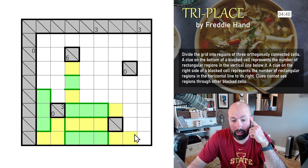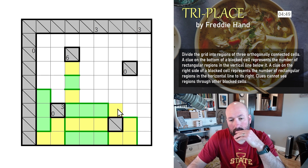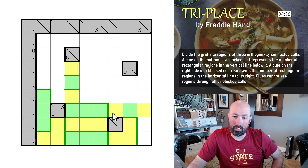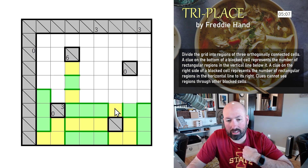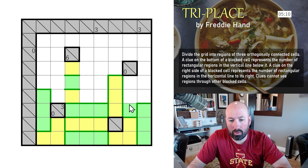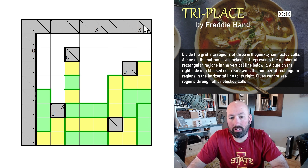This one can't see any rectangles below it, so it has to come up this way. This cell cannot be part of a rectangle because of the zero, but we know two cells over here have to be parts of rectangles. So it's got to be like this — this one has to be a rectangle, this one has to be an L, and so does this. This needs to have two, so let's do that one in yellow.